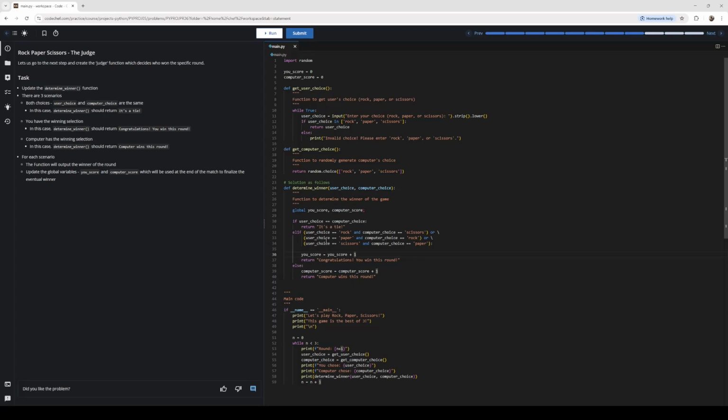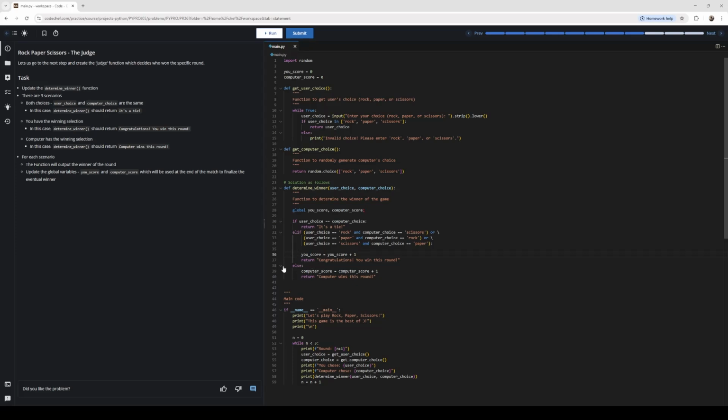That is, we're going to define every single possibility where the user has won. So you can see over here, if user choice is rock and the computer choice is scissors, the user has won. Or when user choice is paper and computer choice is rock, or when user choice is scissors and computer choice is paper. In all three of these scenarios, the user has won. Hence, as given over here, we are going to be grouping them under the second scenario. And for this second scenario, we are going to be updating the user score variable. Basically, we are increasing it by 1 because all three of these scenarios means the user has won. And then we're going to return a message, congratulations, you won this round.